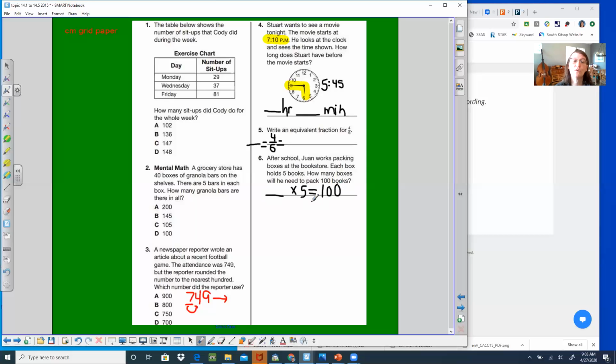What base fact would you use? So something times 5, highlight that. Something times 5 is 10. Then you have to remember, oh, I've got this extra 0 hanging out over here. So I cannot forget to put that extra 0 on it. So this one is a 2-digit number. And don't just wild guess. Once you have something, double check it, make sure it works.